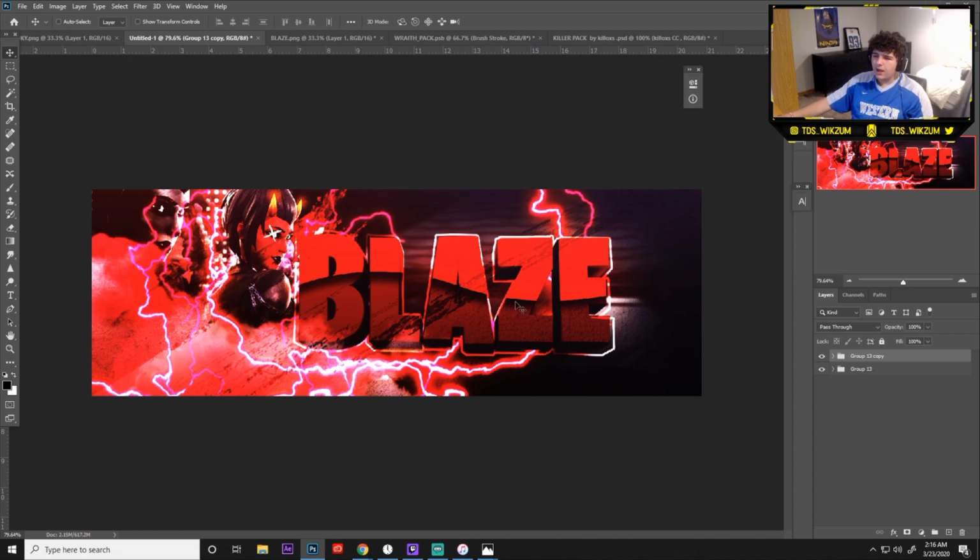Is in case you messed something up, you can always just delete this. So here, I'll merge this, right? I merge it. Say you mess something up, you can just delete it, and now you have the original group, right?